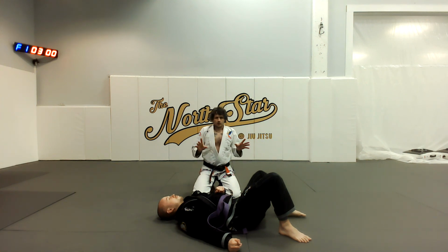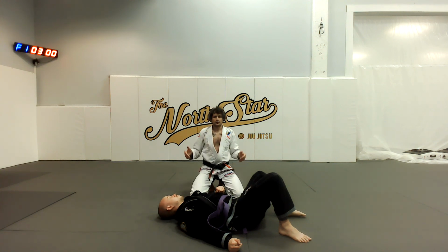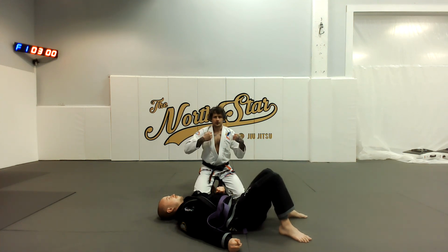Now, think of it this way, right? Chris can't put me into half guard if I don't have legs, right? If my leg is cut off from the knee down, there's nothing to grab onto, there's nothing to hook, okay? So when I go from side control to mount, one of the easiest ways is to do a knee on belly variation, spike the mat, and we're good to go. We're gonna end up in that low mount position we talked about last week.